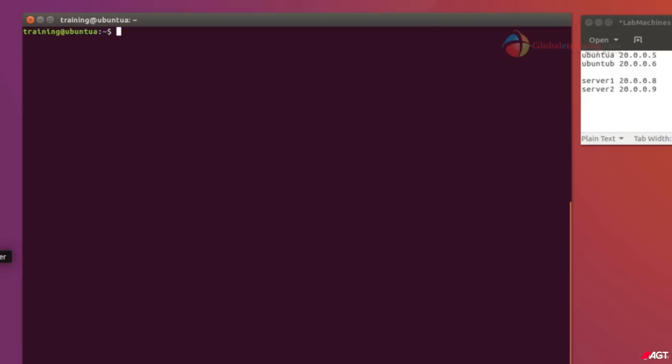Now let us look at another example where you would create a totally new private and public key and use that public and private key to log into a different machine, which is .9 in this case. So for this, first let us create a new public and private key.